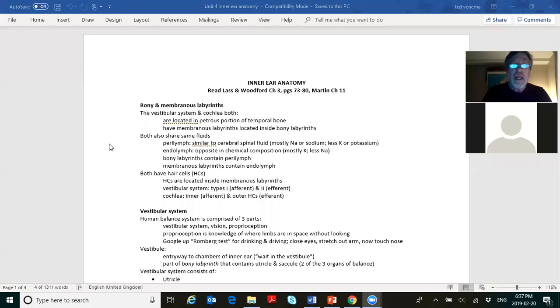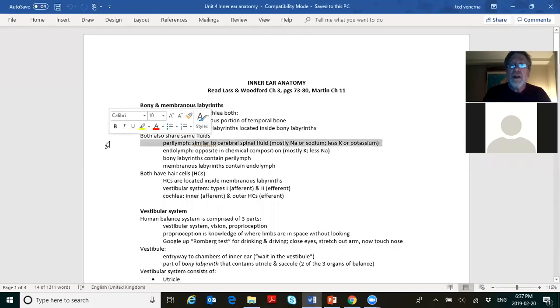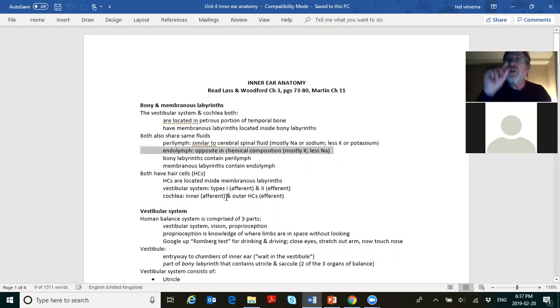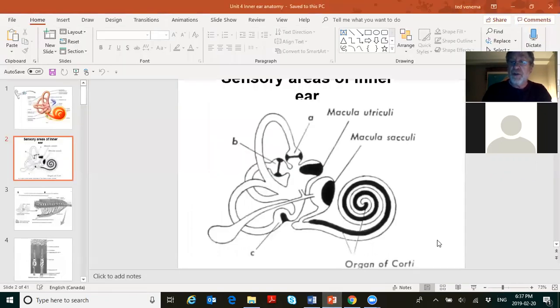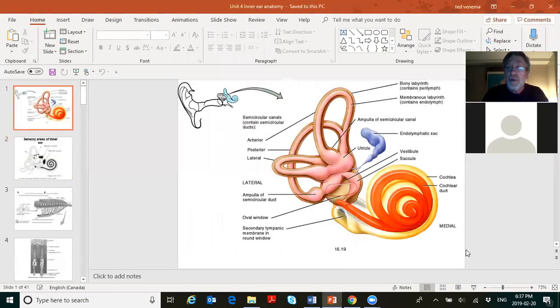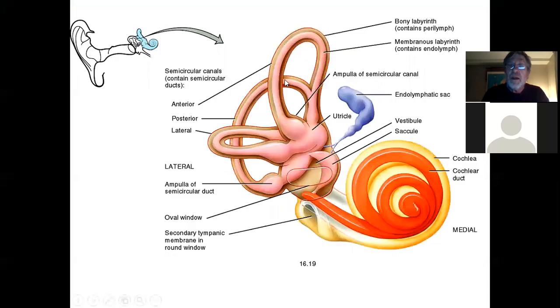So let's go back to our notes now and take a look at what we've said. Perilymph, endolymph. Peri means around, perimeter, you're walking around the edge of the pool. Okay, peri is always outside, endo is inside. So in the system that we're looking at here, and I'll blow it up bigger, perilymph fills the bony labyrinths. Endolymph fills the membranous labyrinths.